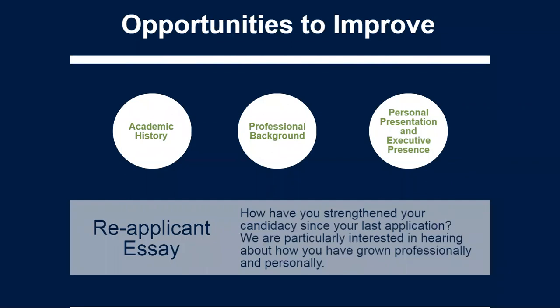Even if you're taking them when you start the application process, just keep us in the loop. Let us know when you get grades for those courses, and just communicate to us that you're taking those steps. Again, also the optional essay. If there was more to that time in your academic history during your undergraduate career, use that to fill in the gaps. Definitely another key there.